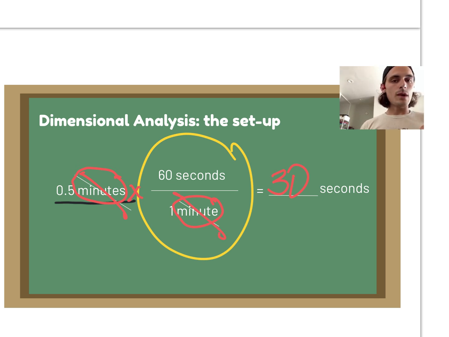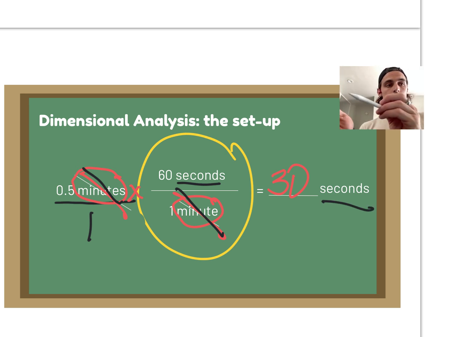If you possibly remember back from math class, you can take just about any number, say 2, and just write it as 2, or you could write it as 2 over 1, and it means the exact same thing, because 2 divided by 1 is 2. Hopefully it's not more confusing, but even though we just have 0.5 minutes right here, we could really write this as 0.5 over 1. So we multiply straight across, and we have our minutes on the top and the bottom, so they cancel each other out, and we're left just with the seconds, which is what we want. We converted from one number to another using a known relationship.